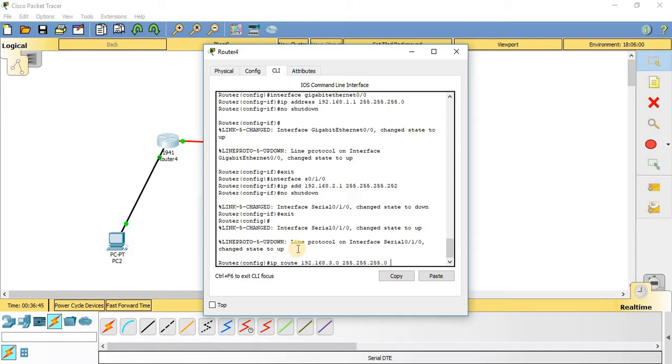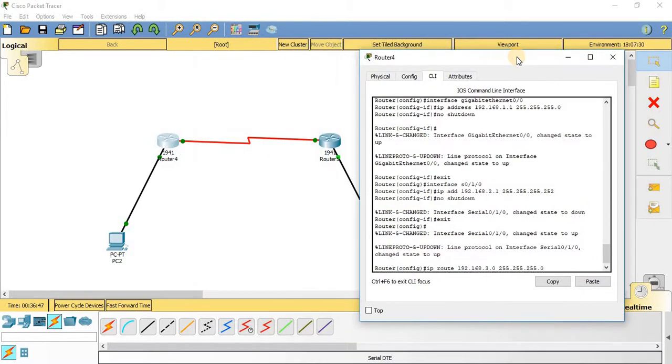Now, as you can see, if you have noted down which router has what IP and which end device has what IP, then you can see that 192.168.3.0 is the network of this connection. So we are writing this IP address in router 1 because it will enable PC1 to send packets to this connection, so that they will be received successfully.